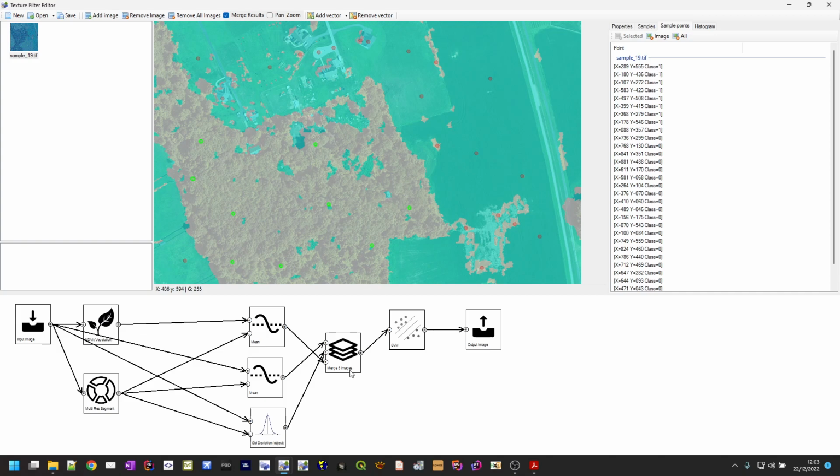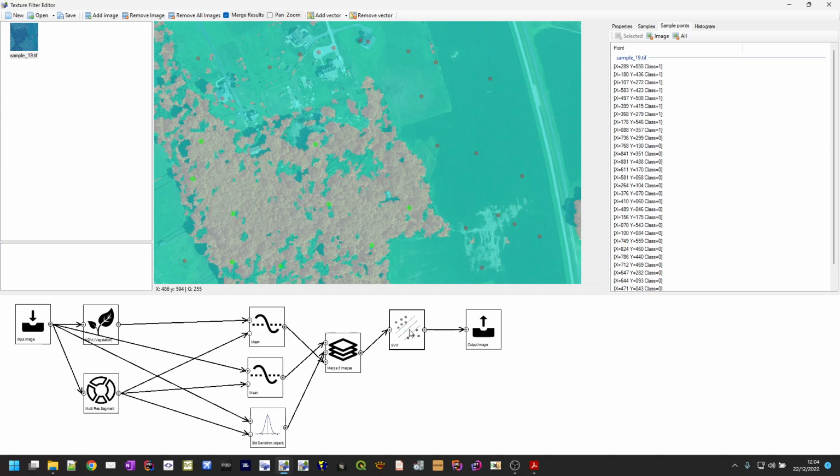So we added a few more points, then we just click the step again. It will retrain the algorithm. Well, you see the result gets better already. Here's also some big shadowy thing. Let's get rid of that.